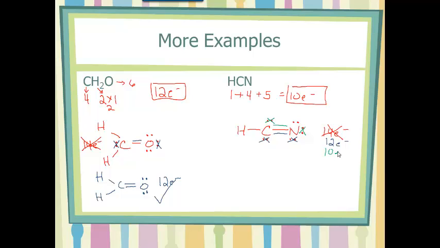So I'm going to clean this drawing up for you and show you what the final answer should look like. We have a single bond connecting the hydrogen and the carbon. We have a triple bond, which is represented with 3 sticks between the carbon and the nitrogen, and I'm left with 1 unshared pair on that nitrogen. So that gives me a total of 10 valence electrons, which is what we predicted. That's a good Lewis diagram for this molecule. So if you will follow those rules, you should be able to draw the Lewis diagram for any molecule that I give you. Thanks.